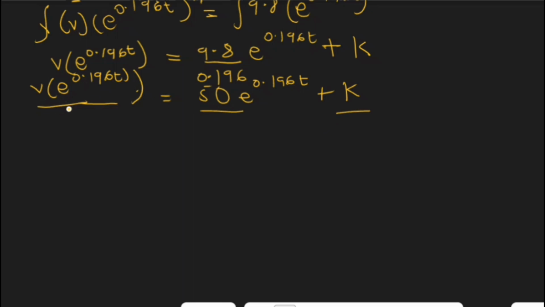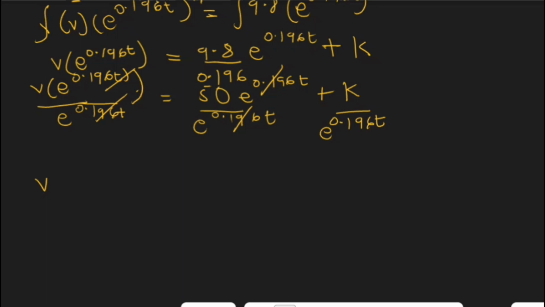So here, when I divide through by e to the power 0.196t, I'm expecting it to cancel out, so that it will cancel this out. Then here too, e to the power 0.196t, it will also cancel this out because I have that thing here. If you have like thing here, it's going to be cancelled out. But here you divide it by e to the power 0.196t.